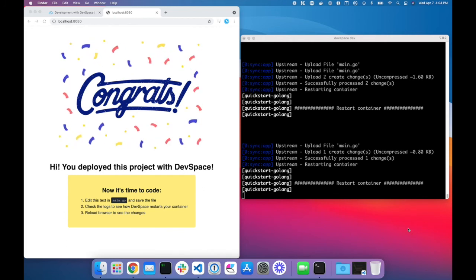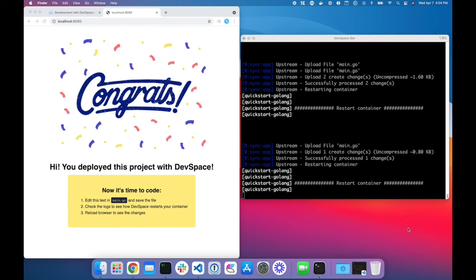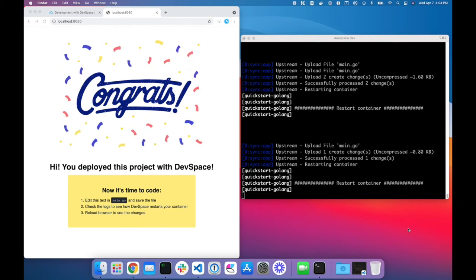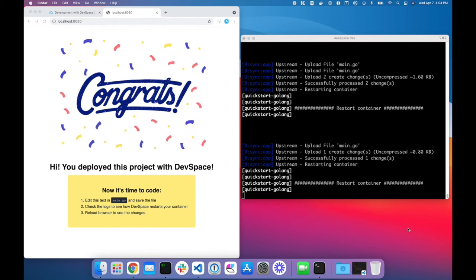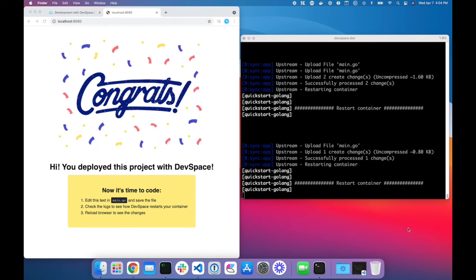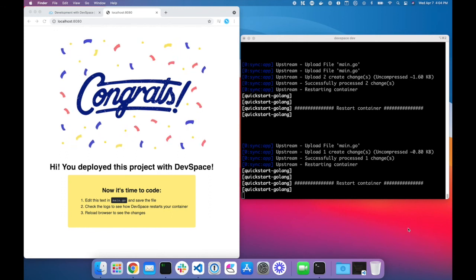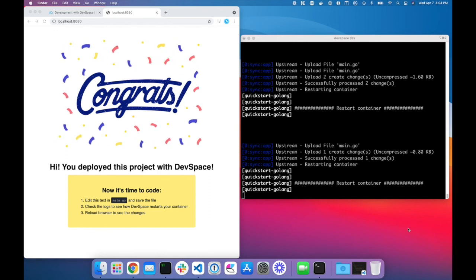And another super cool thing, DevSpace is open source and it's free to use. So that's it. That's a quick intro to DevSpace. If you'd like to get more information, you can go to devspace.sh. You can run through the same quick start in some other languages or even with your own code base and get a sense of what DevSpace would look like in your real workflow.